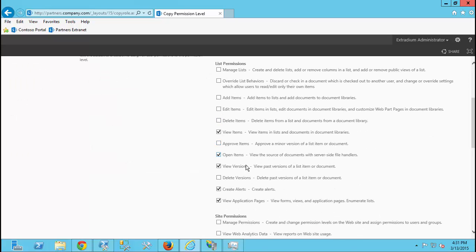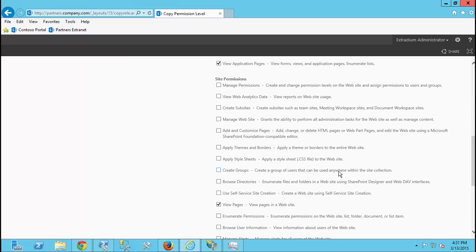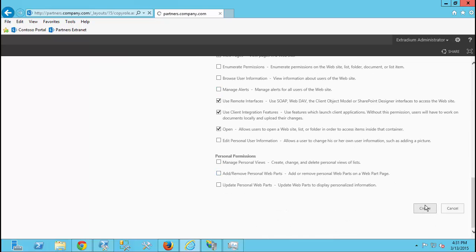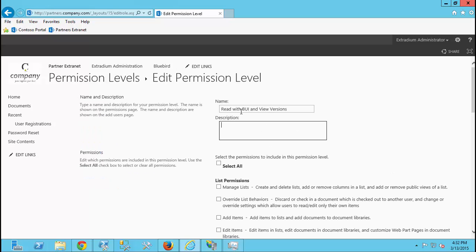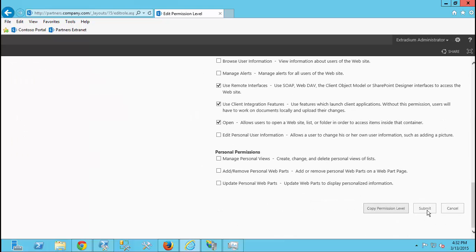In this case, I'll remove the view versions permission from that permission level. So now I have my last permission level: read without browse user info and view versions.